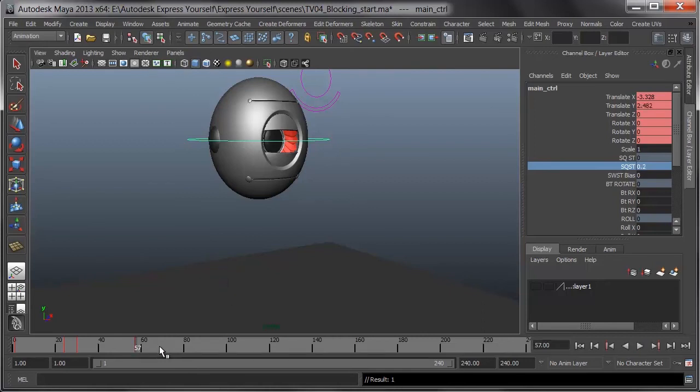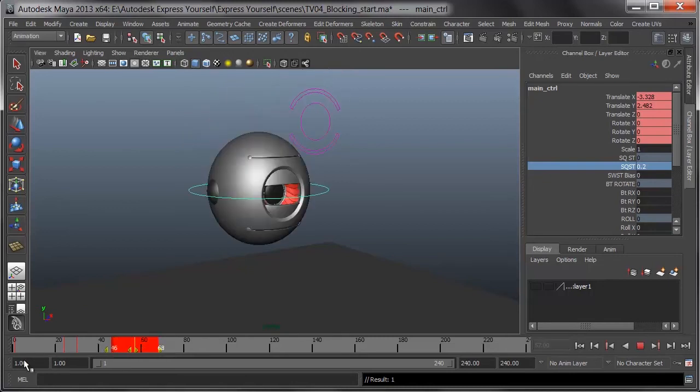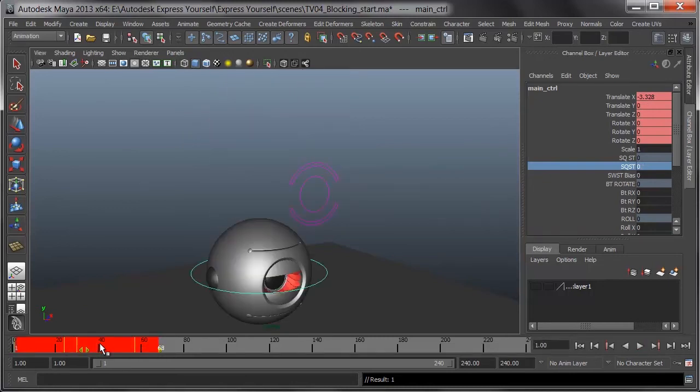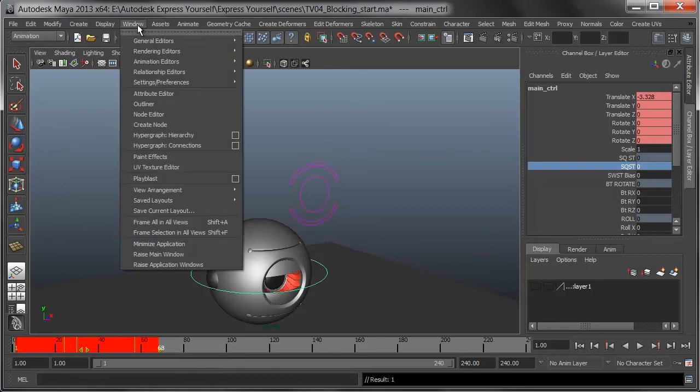What I'll do to test the strength of that animation is click on the timeline and hold Shift and drag. This selects all the keys in that range. I'll right-click on the keys and choose Tangents, Stepped. I'm going to show this in the graph editor, as I'm losing it in the bottom of my UI. Another way to do this is to choose Window, Animation Editors, Dope Sheet, or Graph Editor. It depends what we want to do.